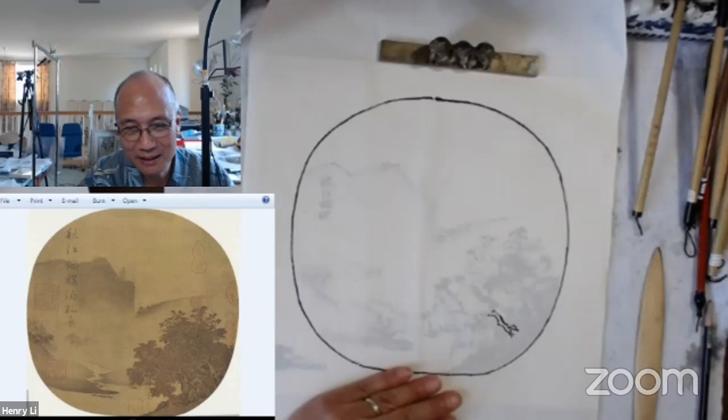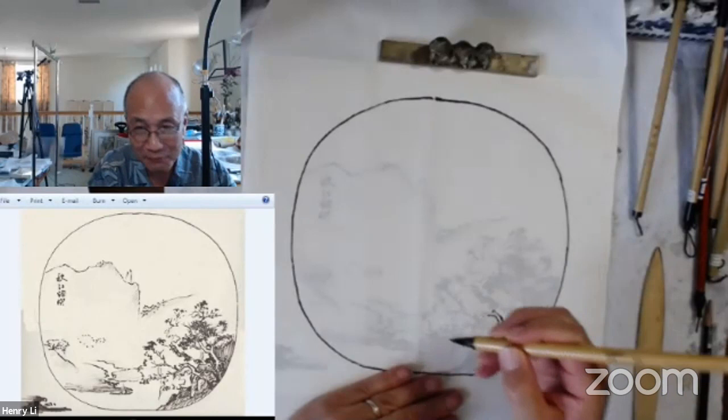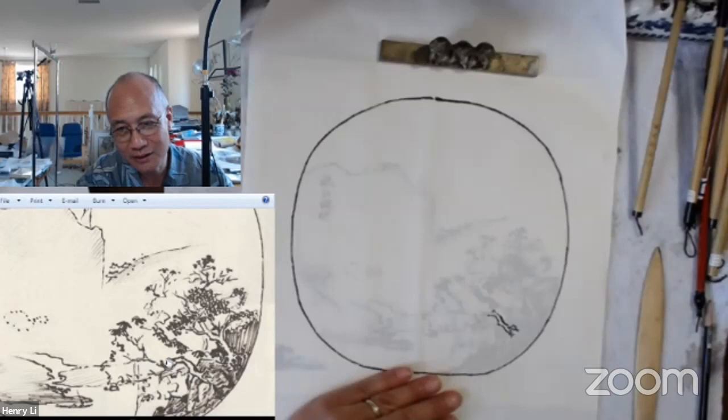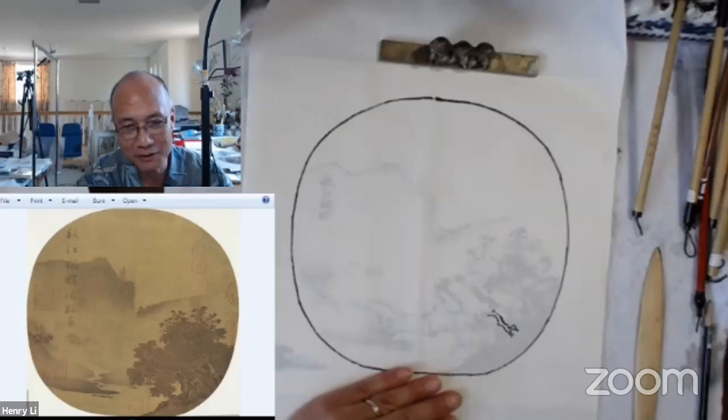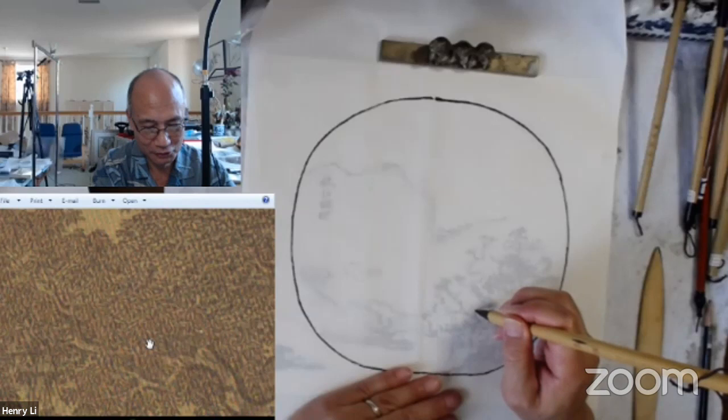So I'm going to stay with my copy here. All right. So, like I mentioned, continuity is important. I have to decide this branch is connected to this main branch, I think, on the original. That's why I go back to that. If you look at the original, you see this is continued, right? On my template it is broken. See this continuity here? This is what I need to do. So I need to correct that. So don't copy my mistakes, folks.